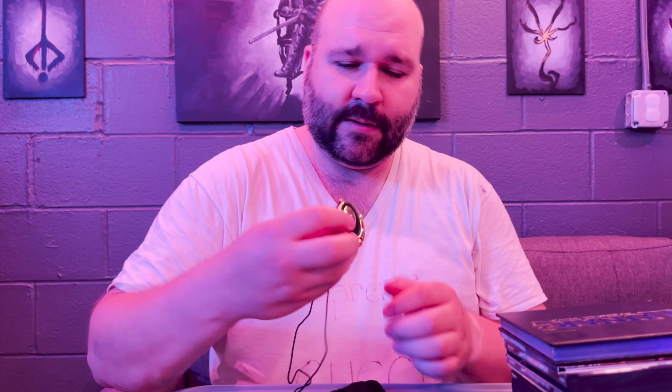Copyright Working Designs 2000. Wow, this is old. This is 24 years old. You should put it on. No, yeah, I'm gonna put it on. I'm gonna put it on. Does it fit my fat head anymore?